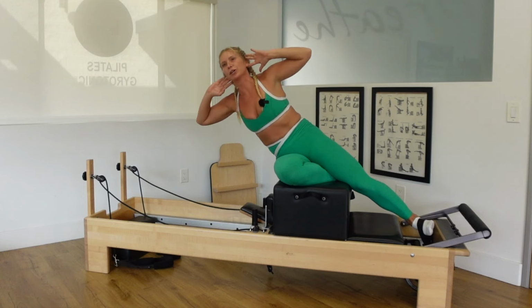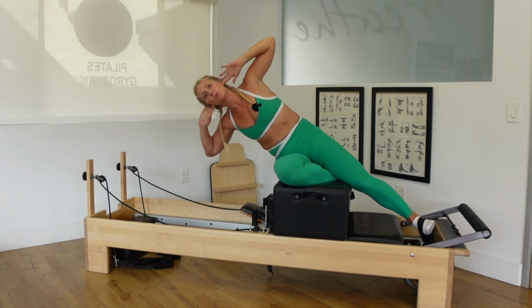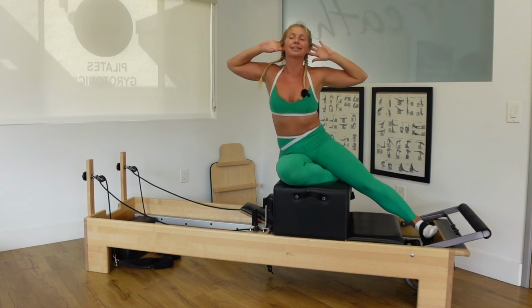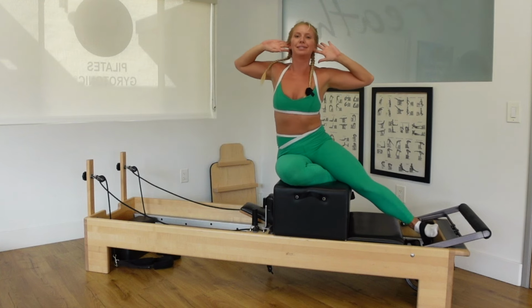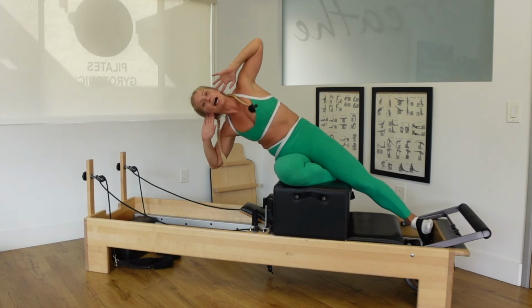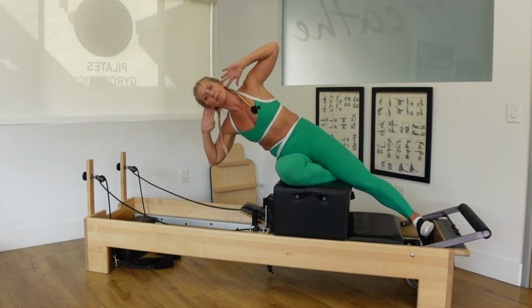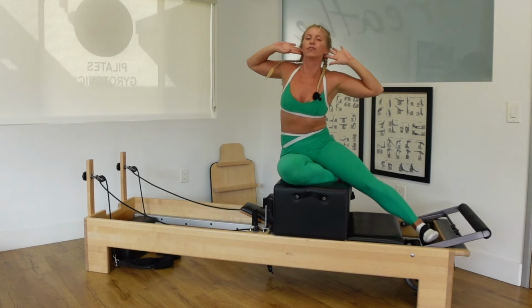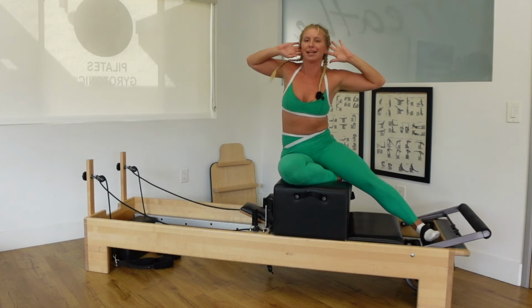Down and up. Keep your gaze out and up. Try to keep the elbows wide and the chest lifted. Try to keep the spine long and the hips stable. Aiming that right elbow to the center of the headrest and back up each time. And push your left foot forward and up into the strap to help you stabilize.